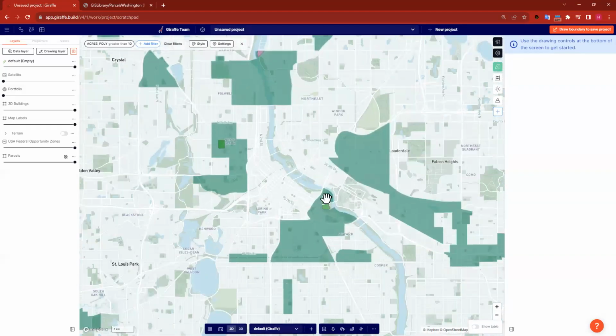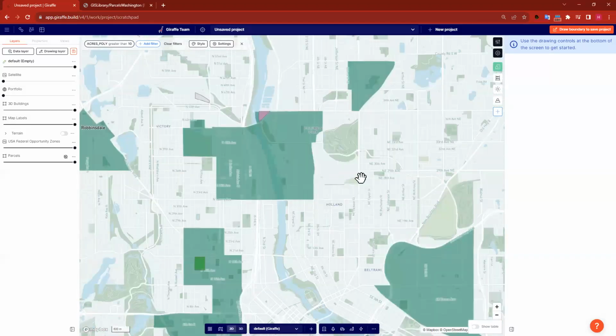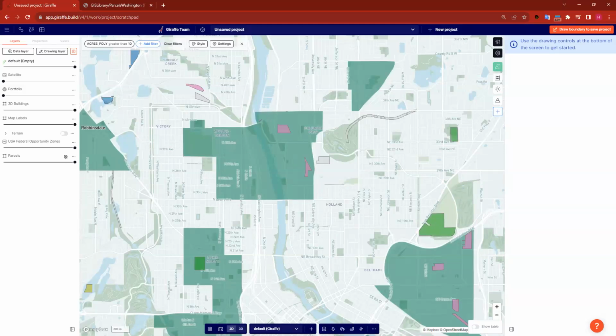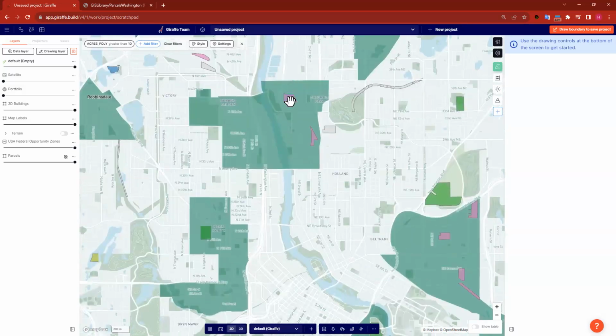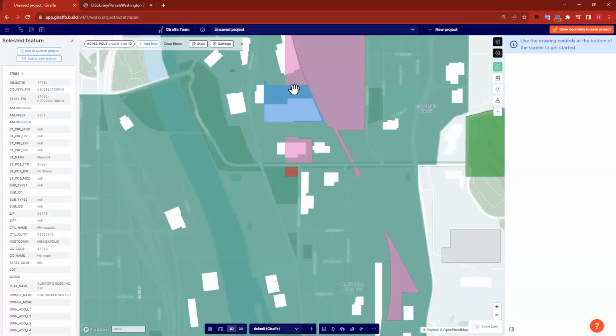I can go up here and we can see some that are maybe in an opportunity zone. So that's the second thing I'm looking for. Just visually, I'm trying to see, okay, are there any parcels in that size range that I'm looking for that are within that overlay that I find interesting? So I see a couple around here. What I can also do is just click on this parcel while I have Lens open and see all the information about that specific parcel.